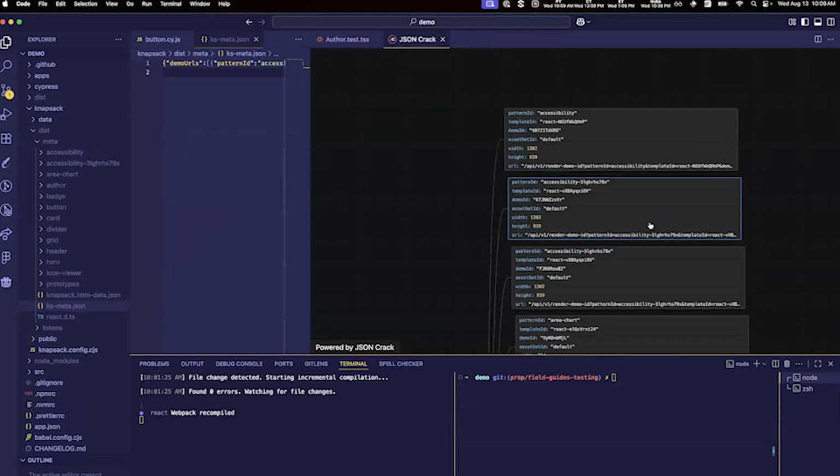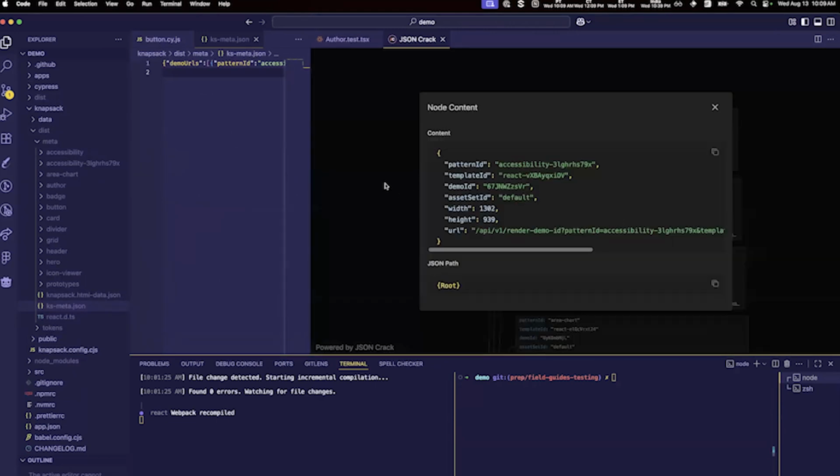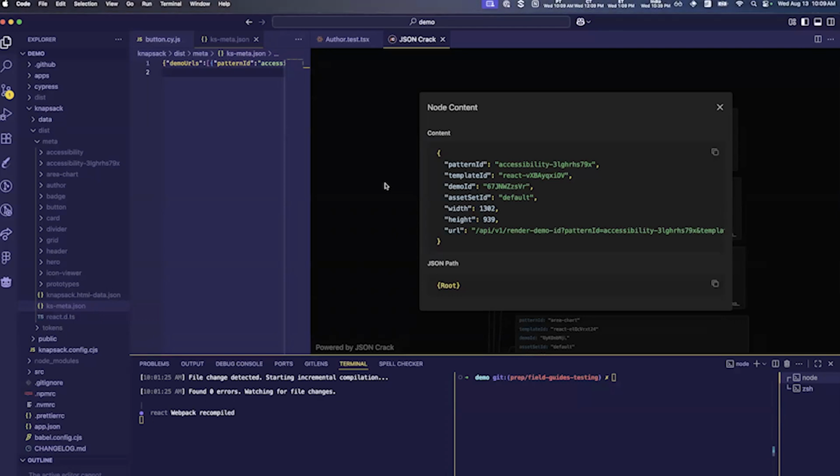Oh, that's getting kind of hard to see. This means that it includes basically every single pattern against every single asset set, which is how a lot of teams are doing themes, and every single variation. And that's pretty powerful because it's essentially a database that we can query, that we can get all the information we need to be able to pass into various kinds of tools. This is obviously beyond just doing testing, but specifically for testing, this is incredibly powerful.